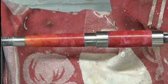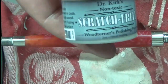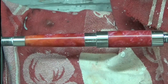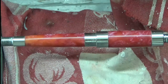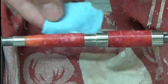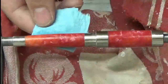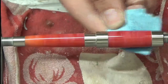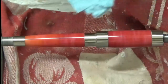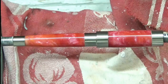Looks pretty darn good. Let's get some Dr. Kirk's scratch-free thrown on there. Polish this up, and then we've got to do another process, which is very unique to this type of pen kit. Apply our Dr. Kirk's liberal amount on there. Flip it over, buff it all off. Gorgeous, absolutely gorgeous.